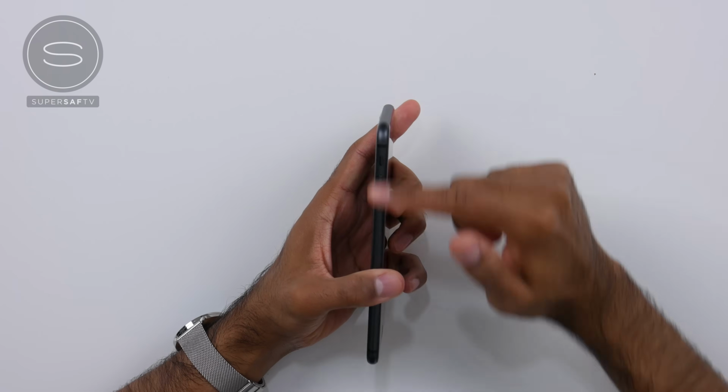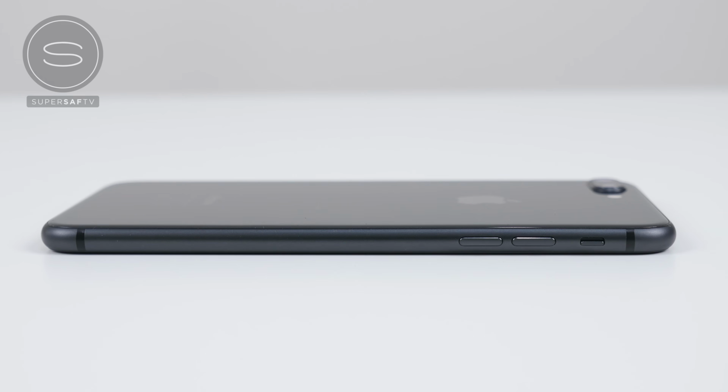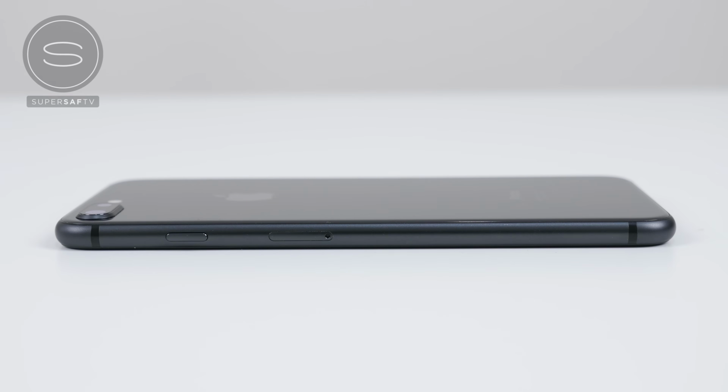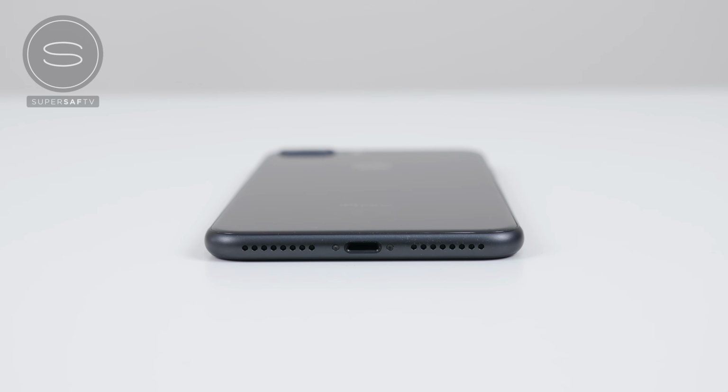Definitely let me know. Now we've got this metal frame around the device, which does look really nice and also feels really nice. On the left-hand side, we have the mute switch, as well as the volume buttons. On the right-hand side, we have the power button, as well as the SIM card tray, and we are going to have to pop a SIM card in this to activate it, which we'll do shortly. We don't have anything at the top, and at the bottom we have the Lightning port and two grills on either side. One of these is the speaker, so this is the primary speaker, and we do have stereo speakers on this, which is great, and they're supposed to be about 25% louder compared to last generation.